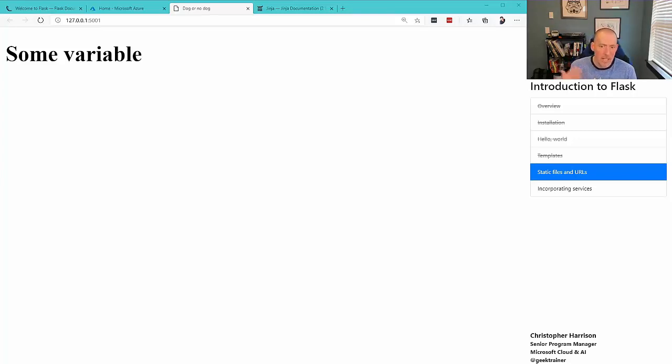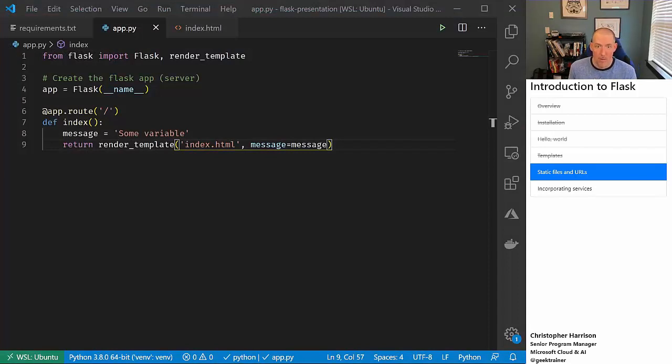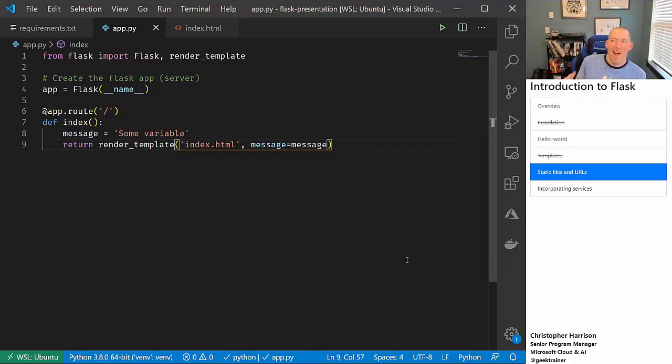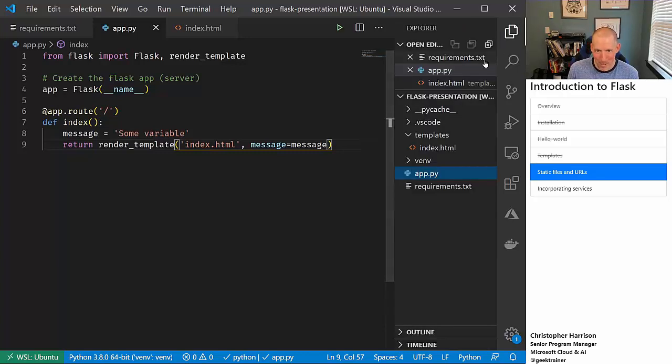So one really nice thing that Flask is going to offer to us is a great convention for managing our static files. That's sort of like all of my templates go into a folder called templates. Our static files are going to go into a folder called, wait for it, take a guess.